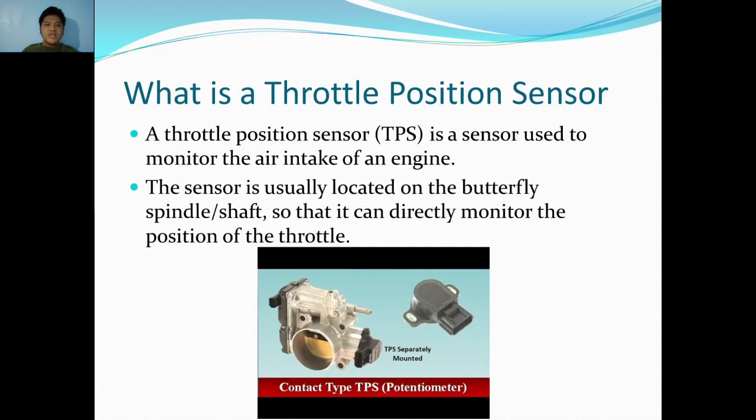Here to explain to you things you need to know about the throttle position sensor. But first, what is a throttle position sensor? A throttle position sensor is a sensor used to monitor the air intake of an engine. The sensor is usually located on the butterfly spindle shaft so that it can directly monitor the position of the throttle.